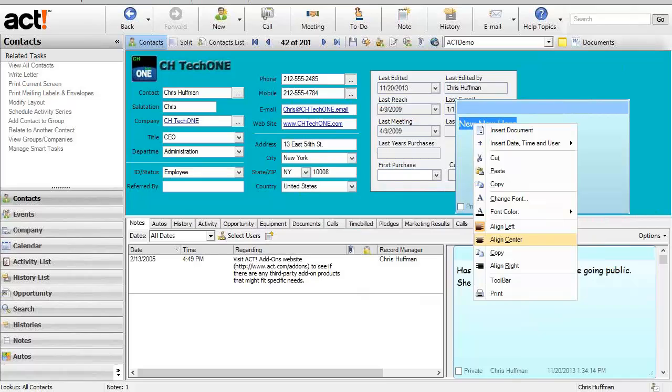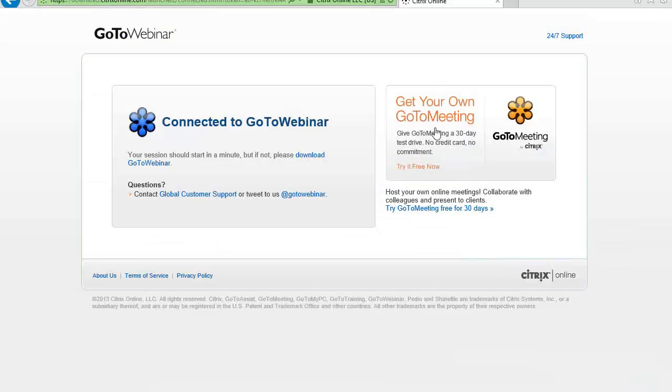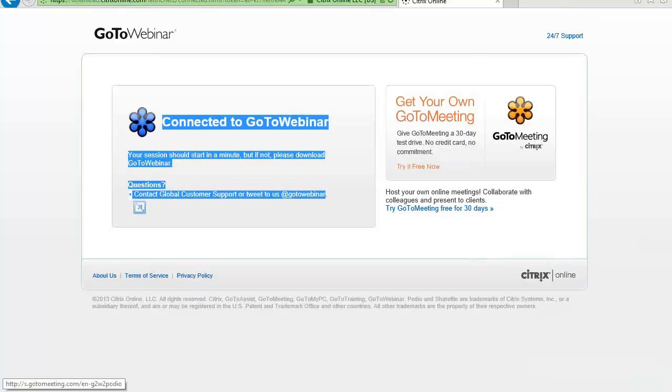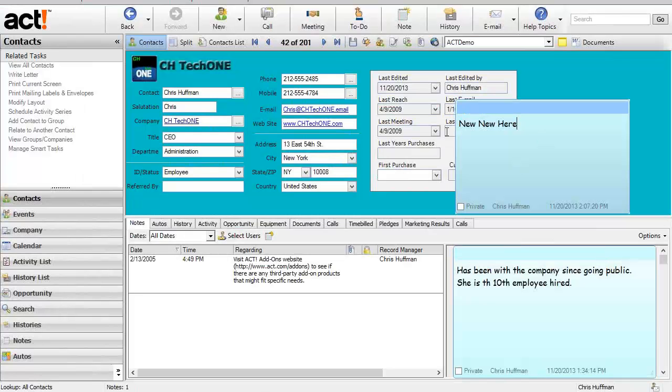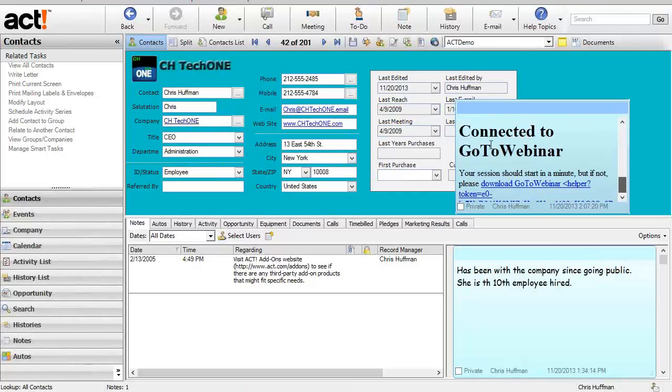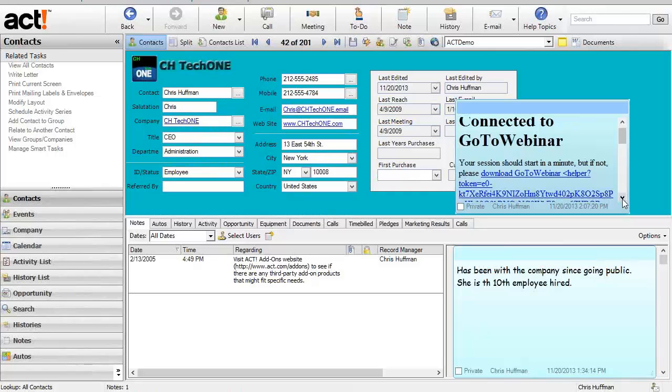It supports RTF, so if you are copying from the website or from a Word document, it's going to paste everything in there. So if we go into a website real quick and just grab some information, copy that, I can come into here and paste that, and you can see it supports all the RTF code. So there's the link to download and all that stuff.